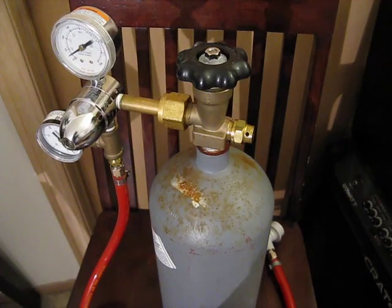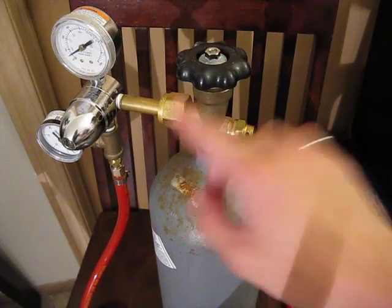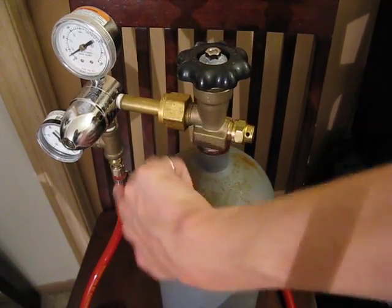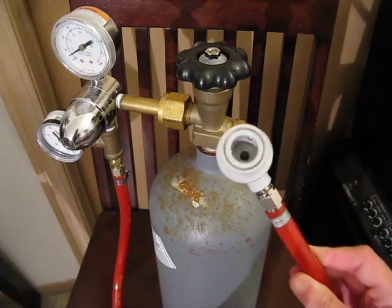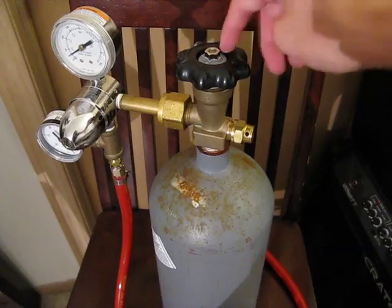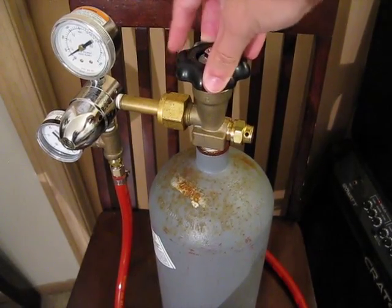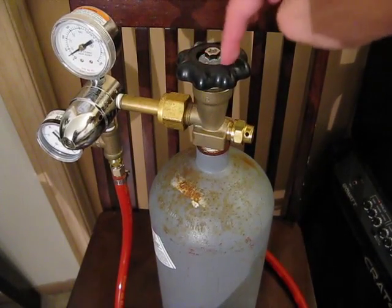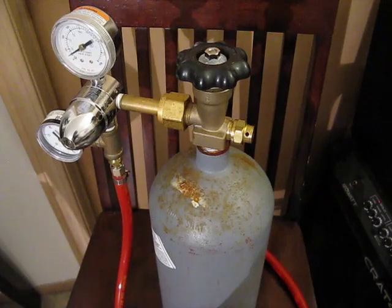Got it refilled again, everything hooked back up. I did the test all over again — I sprayed here, here, here, even down here to see if it was bubbling. No bubbling. So I made sure this thing was completely, completely screwed on. I cranked it so tight I was worried I was gonna break the elastic around here. Then about a month later, I go to force carbonate a little bit of soda — I was making a ginger ale for my girlfriend — and lo and behold, I have no pressure again.